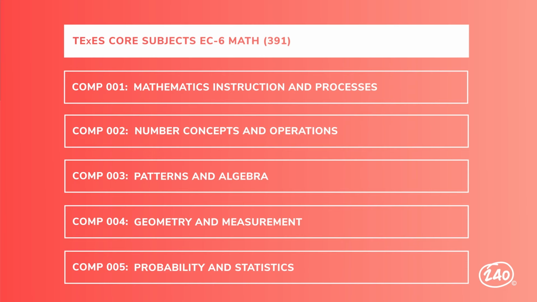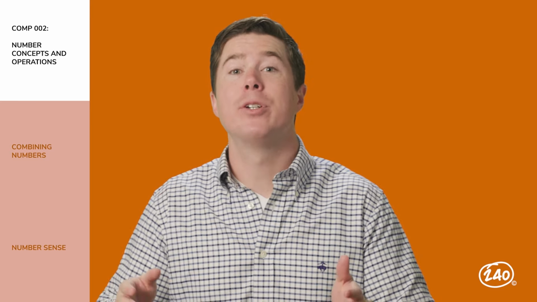Now that we've covered the teaching part, let's start digging into what math you actually need to know. Let's start with number concepts and operations. Simply put, you'll need to be able to understand how to combine numbers and how different numbers relate to each other, which is what fancy math people call number sense.